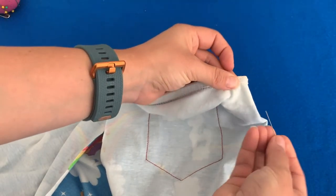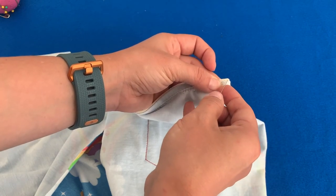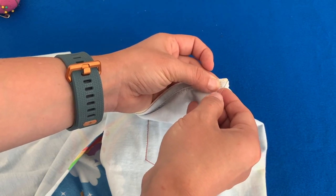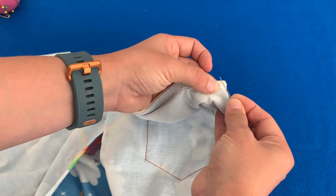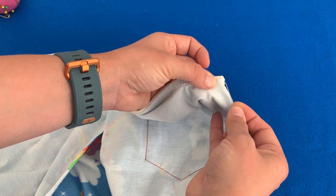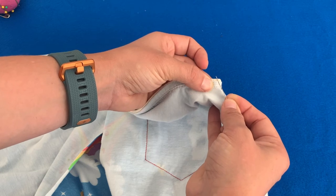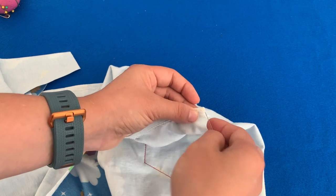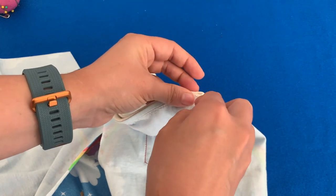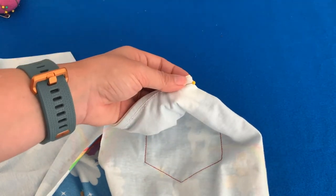So I'm going to go over to my sewing machine and, let me take that out, I'm going to sew a straight stitch about an eighth inch away from this edge here, starting here, and then sewing at an angle to my stitching that I did when I sewed the neckband in this last step. And that's going to make the V. You can do it on the back also, or you could just skip this step altogether if you don't want to bother with it. So let's head over to the sewing machine.